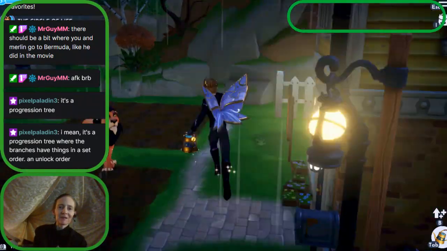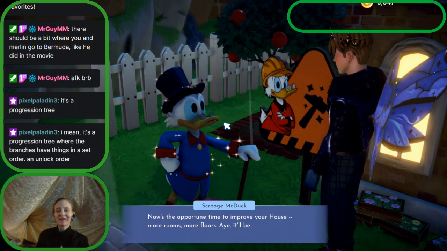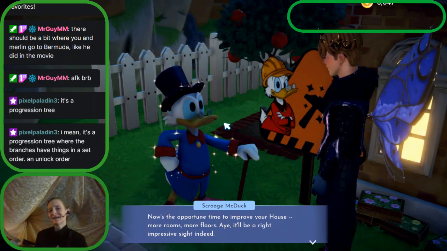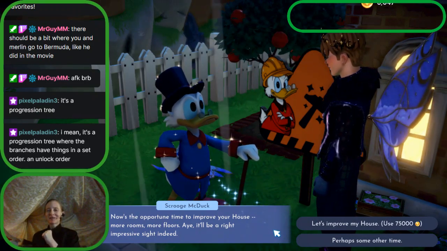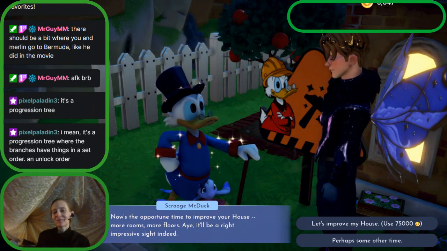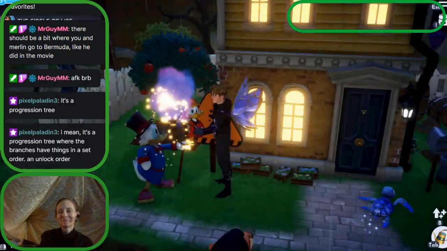So this is my house. As you can see, if I talk to the plaque here and say upgrade, Scrooge McDuck shows up, and he says to me, "Now's the opportune time to improve your house. More rooms, more floors. Aye, it'll be a right impressive sight indeed." And then he basically gives me the option to improve my house. 75,000 star coins. We don't have that, so that's not happening. So I say to him, perhaps some other time, which of course he gets a little grumpy and he says, "Well, this is a sound investment. Come back here when you've come to your senses." Ugh.